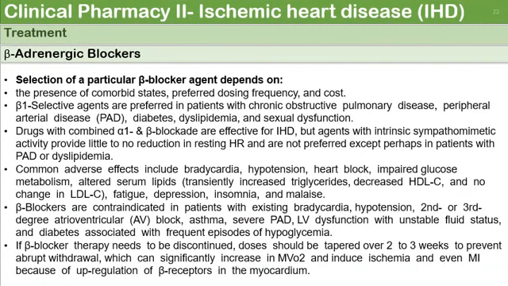If we want to choose any beta blocker agent, the selection is according to the comorbidity state, dose, frequency and cost. But more frequently beta 1 selective agents are preferred in patients with COPD, peripheral artery disease, diabetes, dyslipidemia and sexual dysfunction. In other words, beta 1 is more preferred.